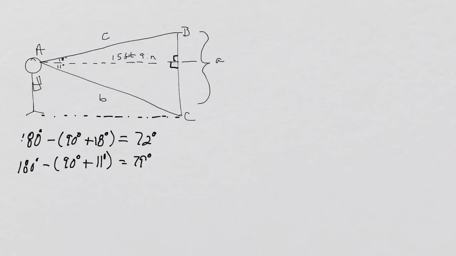So within our triangle, we now know angle C is 79 degrees, and we know angle B is 72 degrees. Now we need to go ahead and calculate A. I'm going to calculate little a, but we're going to have to do this in segments.